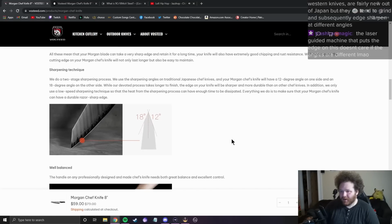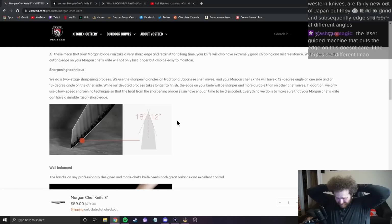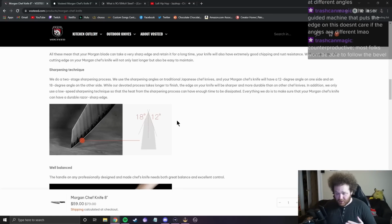And, stop me if I'm wrong here. I think doing an asymmetrical bevel like this on a relatively cheap knife is pointless and honestly kind of detrimental, because you're going to have to sharpen it a little bit differently on each side. If you want your knife to be accessible to everybody, if you want everybody to own their knife, I think you should either do a double bevel or an actual 70-30 single bevel.